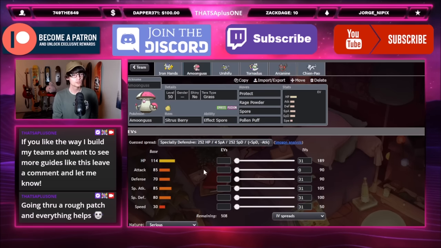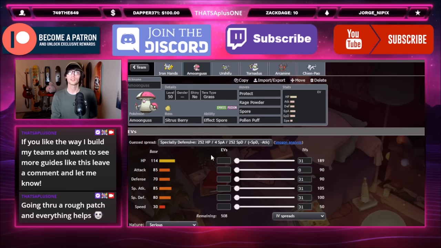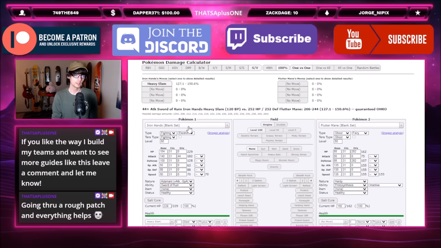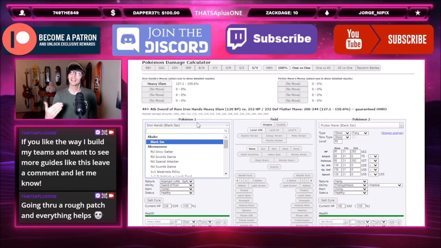Save that for last. So Amoongus, what do we really want to mitigate with this Amoongus? We want to mitigate damage from Tornadus. So we already know for a fact that we're going to be able to eat that Surging Strikes every single time, but I want to see how much damage they deal with Bleak Wind. And if possible, I want to get that to do about 50%, so it activates my Citrus, right?